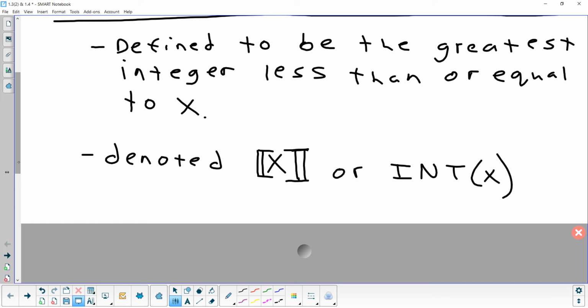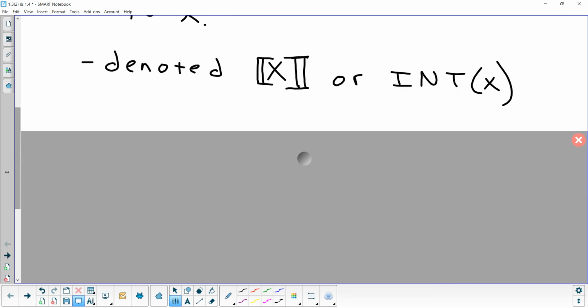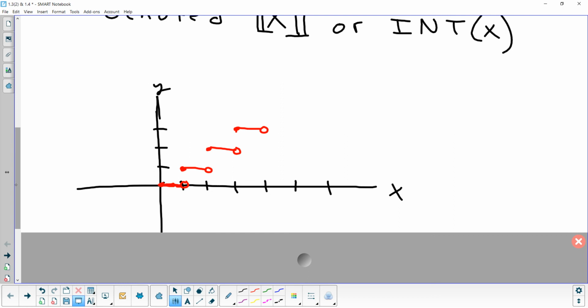How about if I said 2.3? What's the biggest integer less than or equal to 2.3? Yep, 2. How about 2.7? Yep, 2. 2.9? Yep, 2. 2.99999, 2. Then all of a sudden you get to 3, and it jumps up to 3. So the greatest integer function looks almost like a series of steps. When I said 2.1, you said 2. 2.2, 2. 2.7, 2. 2.99999, 2. Then when I get to 3, it jumps up.